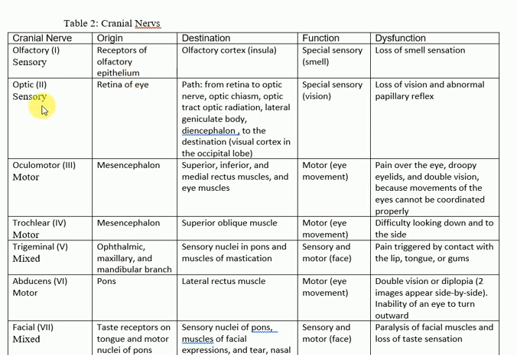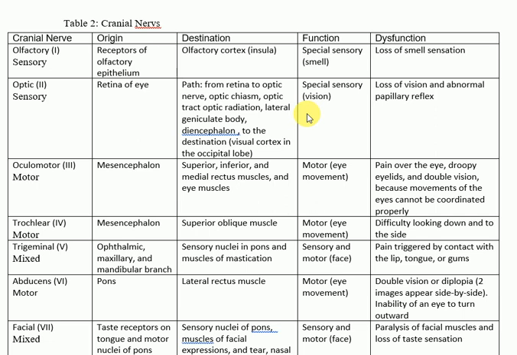That's it. Optic nerve, this is nerve number 2, and it starts from the retina, but this one specifically, you need to know a little bit more details than the other ones, because you need to know the whole pathway. Start on the retina, and then optic nerve. Part of it is going to cross. Cross in Greek is called chiasm. Translation, optic chiasm. So optic nerve, followed by the crossing, which is optic chiasm, and then optic tract, and then optic radiation, lateral geniculate body. This is something in the thalamus. Then the diencephalon, including the thalamus, and it ends at the visual cortex located in the occipital lobe. I will show you guys pictures to go through this more, because you need to know every single detail about the different parts of the optic nerve specifically.